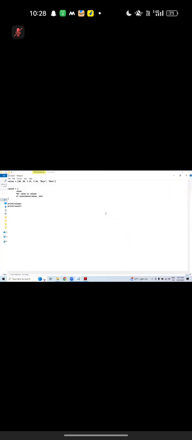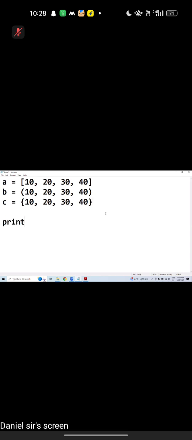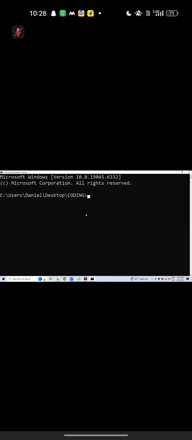Let me explain the nature of list, tuple and set. A equals 10, 20, 30, 40 as a list, B as a tuple, and C as a set. Print A, print B, print C. Let me execute.